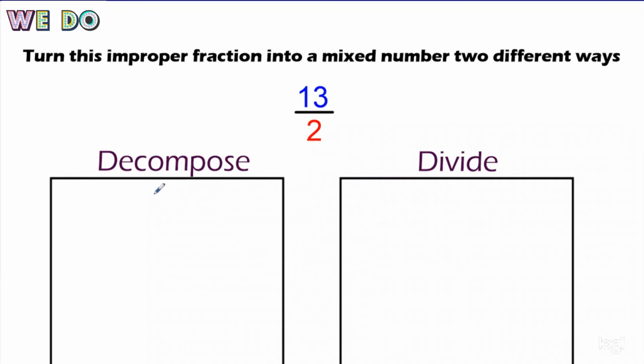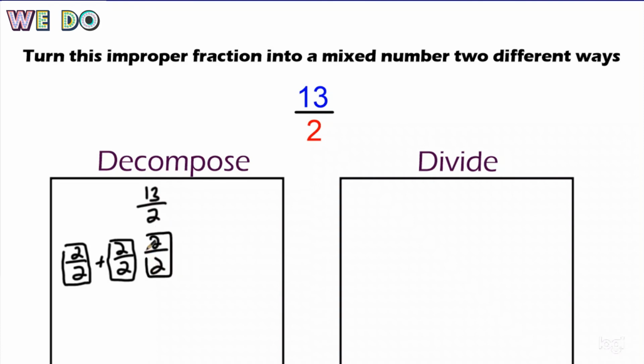And for this one, I'm actually going to start with my decomposing. So I have 13 halves, okay? And I'm not going to draw the arrow this time just because I'll draw that in. But I can take out 2/2, that's equal to 1, okay? Because my denominator is 2. Plus another 2/2, that equals 4. So 13 minus 4 would be 9. I have 9 left. Do another 2/2 then. Okay, that leaves me with 7 left.